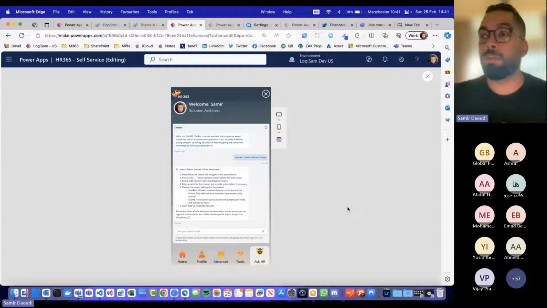And all this is to first improve productivity. And when I say improve productivity, I mean less context switching and reaching the users where they are, instead of asking them, oh, you need to go to that site and remember to bookmark this link and do that. So put everything in one place and reach your users where they spend most of their time. And trust me, probably since COVID, most of the users are spending a big part of their working day in Teams or around Microsoft Teams. So it's good to use it as kind of your main publishing channel, but also in things like self-service applications like this.